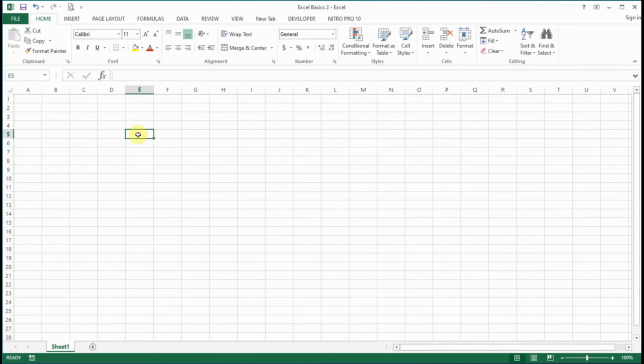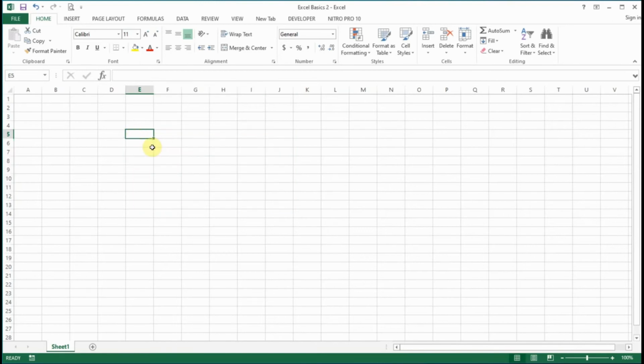If I click with my mouse on E5 and I drag that down to J12, that is a range of cells. There's a couple different ways to select ranges of cells. One is what I just showed you with my mouse. I'm left clicking and then I hold the button down and drag it down through J13.